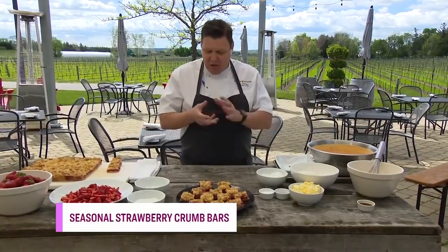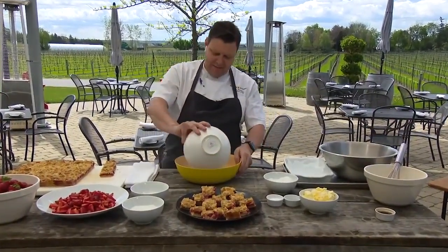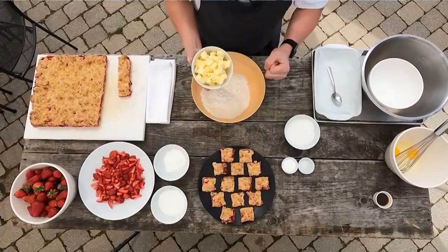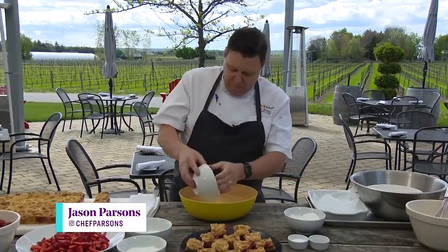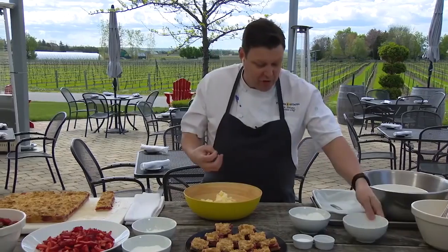It's all about the crumbly texture. You start off with a ton of flour and put that in there. Lots of butter, of course — but the key is the butter has to be cold. If you throw soft butter in here, you won't get that flaky texture. I dice it up quite small, as you can see, and then pop it back in the fridge to let it get really firm.